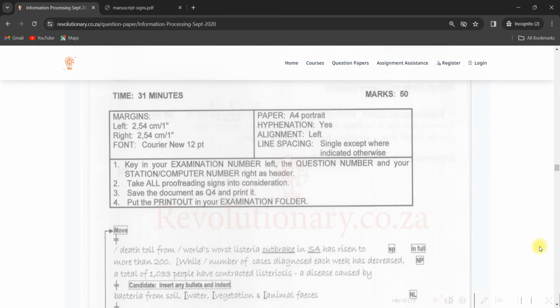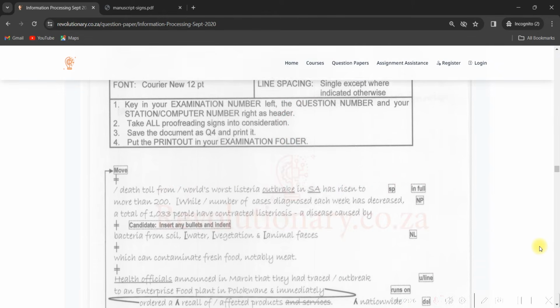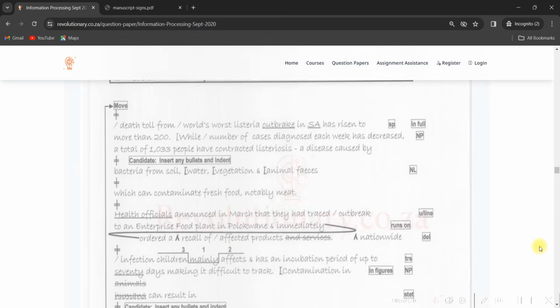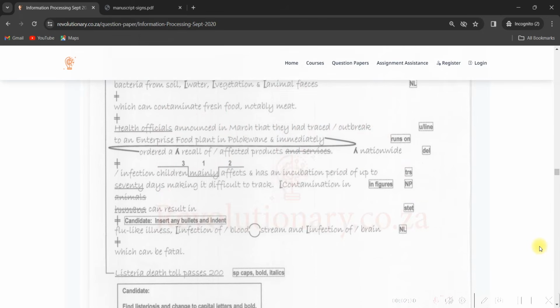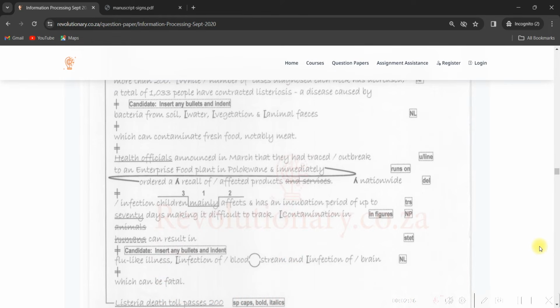But as I always say, before you attempt to answer any question, it's very important to start by proofreading the question. Go through the question paper and look at the instructions, what you ought to do before you attempt to answer.